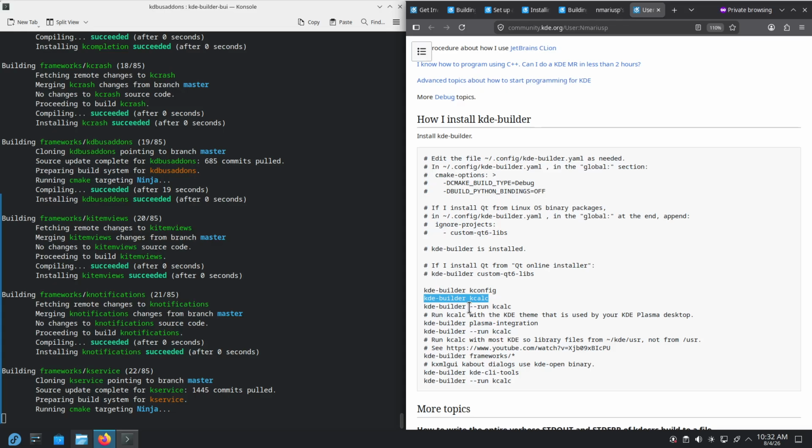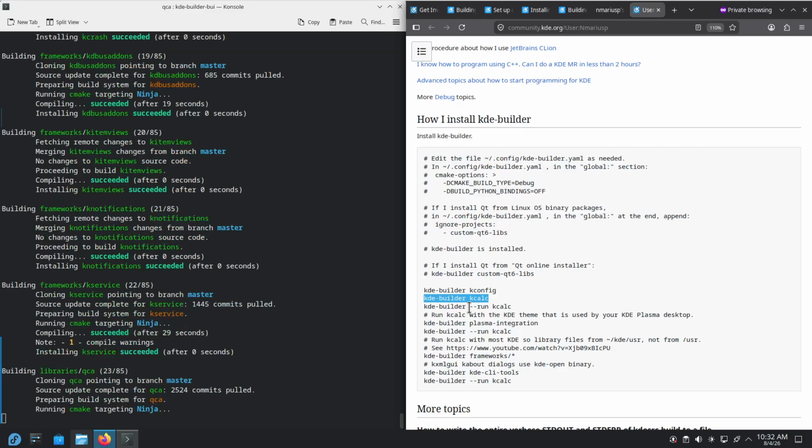We're doing C++ compilation, and we're using many threads to build. We're using Ninja. All of the possible CPU threads are being used to build, and there are large random access memory requirements per each compiler instance, which means per each of the CPU threads that we have configured in the configuration file for KDE Builder. By default, all of the CPU threads are being used.